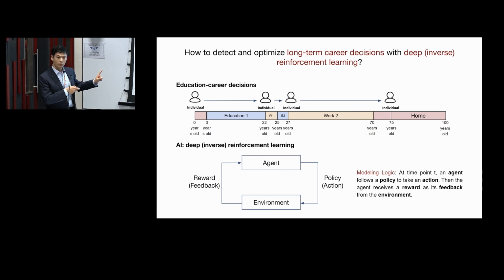On the other side, what is reinforcement learning? It describes an algorithm with such a process that there's an agent that follows some policy and takes action, and then it interacts with the environment. This environment provides a reward or feedback back to the agent, and the agent could change its decision. How are the 2 things connected? When you think about individual behavior, actually at every time point, you are a reinforcement learner, right? You form an expectation about your future, you take action, you get a reward or punishment from the environment, and then you change your decision. So that's why the 2 things connect.